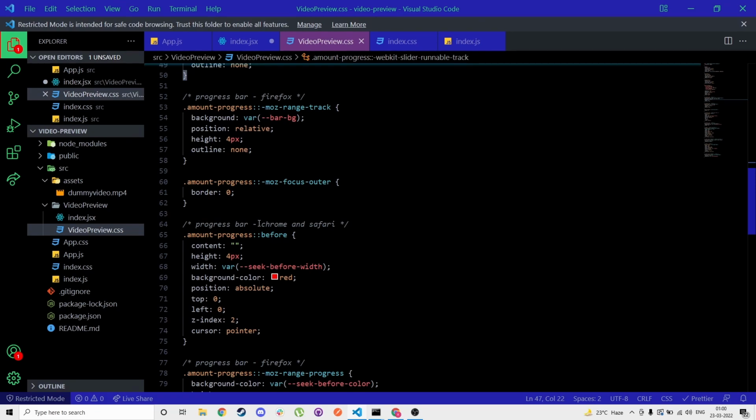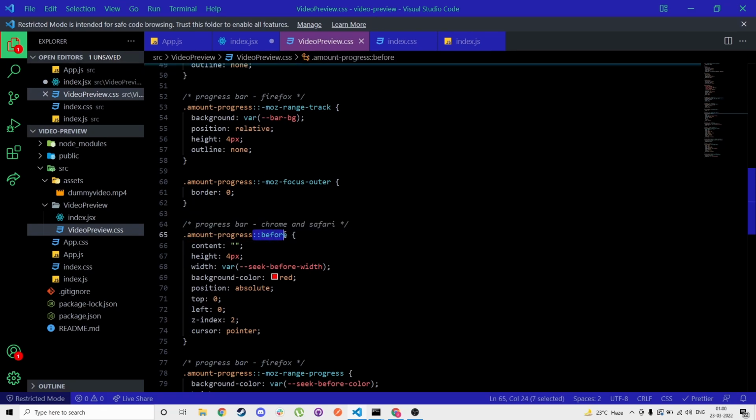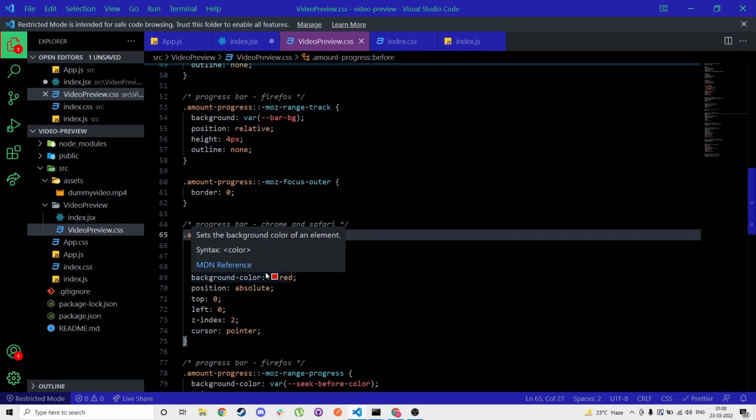And for Chrome and Safari, we have used this before attribute. This before attribute has this background color red. Currently it's not showing red, but how it will come into play is something I'll show you while we go on writing the functionalities.